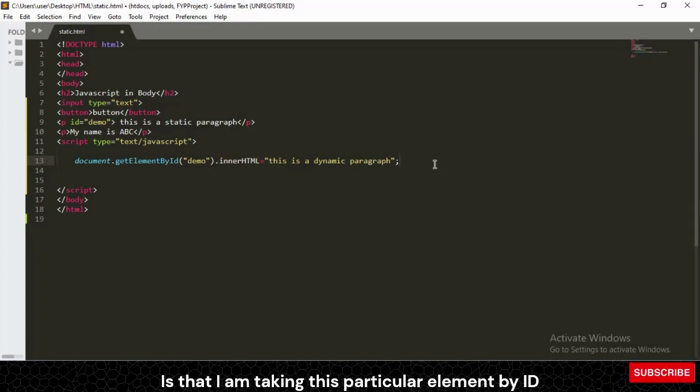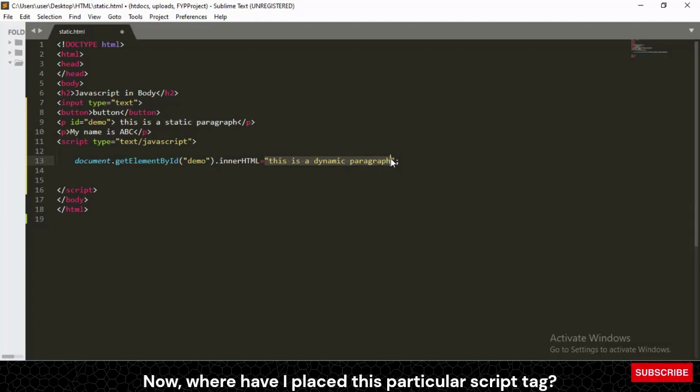I am taking this particular element by ID and changing its value. Previously it was a static paragraph. Now it is a dynamic paragraph.